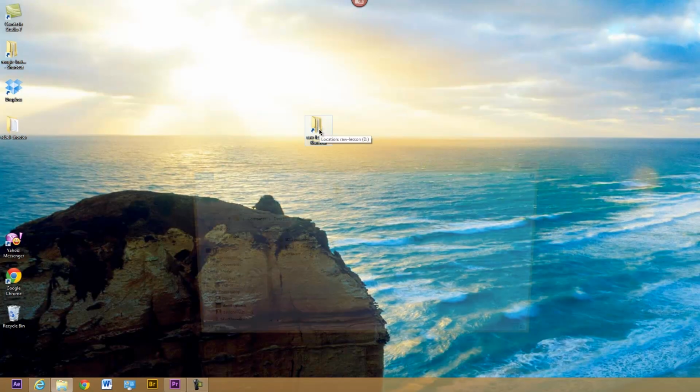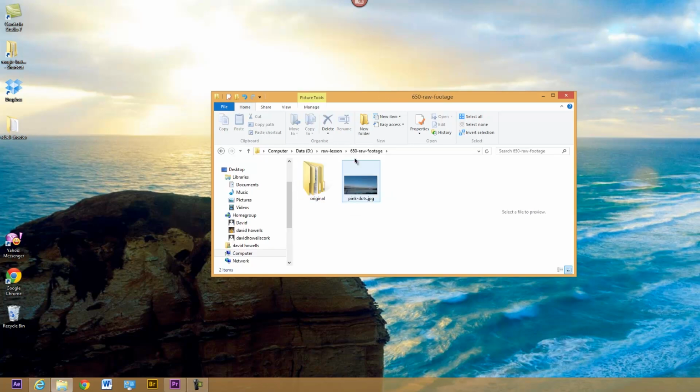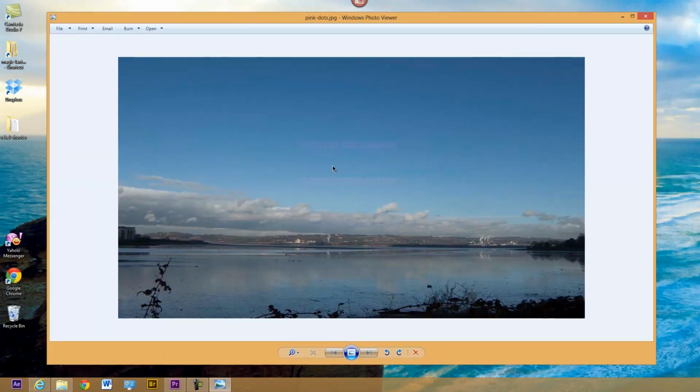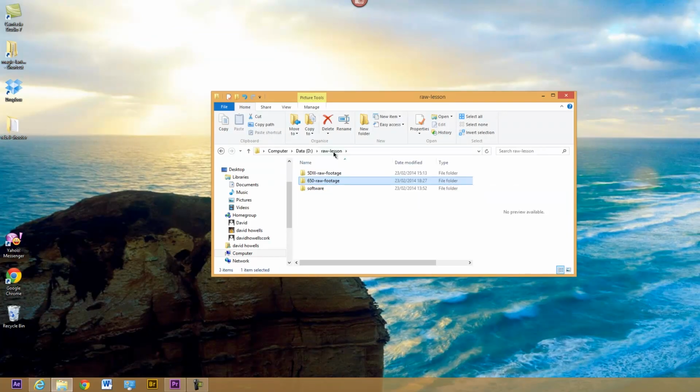In this video, we'll have a look at all the extra steps you've got to take when you're editing footage from the 650D or 700D Rebel cameras. All the other steps are the same as the 5D Mark III or the other Magic Lantern raw output from other cameras. But on the 650D and 700D, there's an issue. I'll show you a screenshot from some raw footage I took on my 650D. You might be able to see there's these pink and some green dots appear in the image. This is where the focusing areas are, and they have to be dealt with first before you can do the other steps.